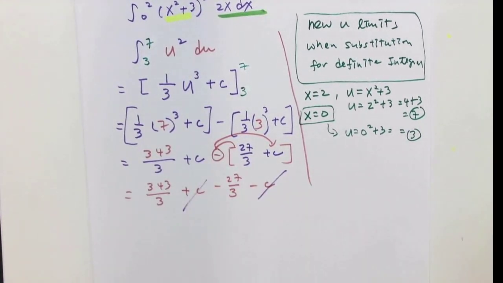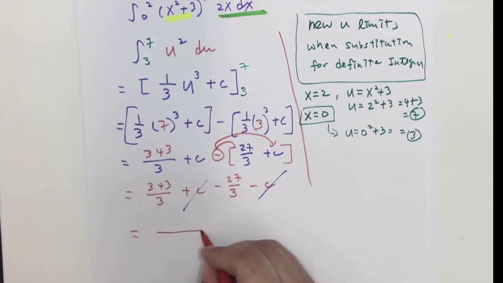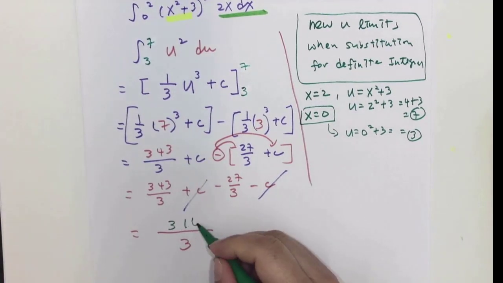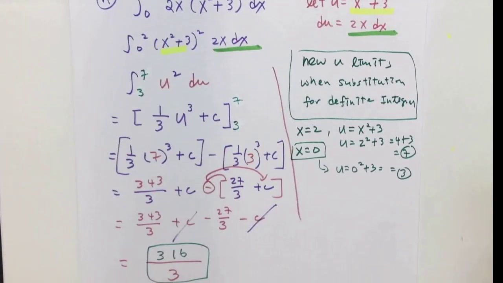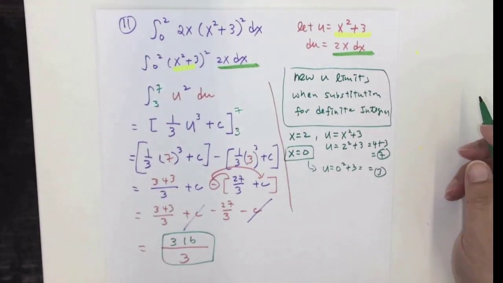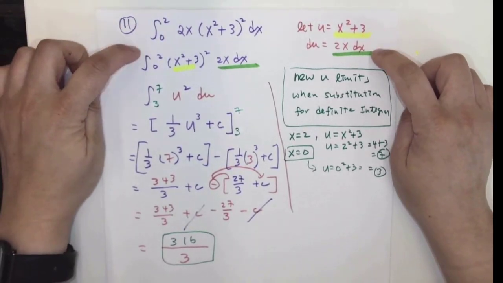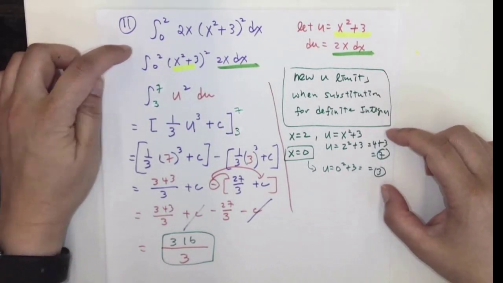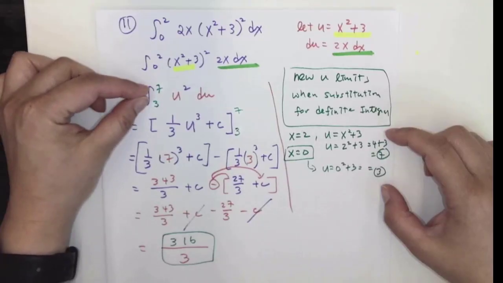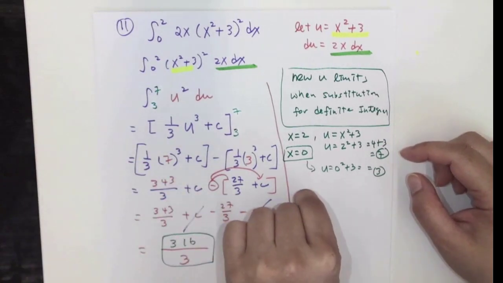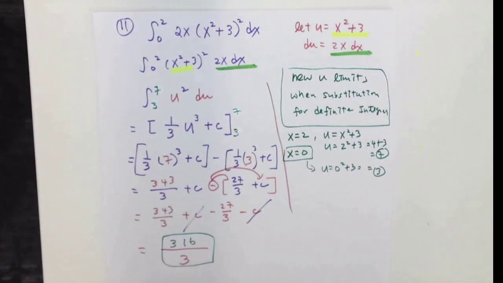Okay, so if you add these two fractions together, what do we get? The denominator is 3, but the top will be what? 316, so that would be your answer, okay? So when you take an integral, you're basically finding the area below the function's line. So this is a substitution, but it's also a definite integral, so we need u and du. And don't forget to find the new u limits. This is a very common mistake, I almost forgot. Plug in the new limits, then we take the integral, use the upper limit plug-in, subtracting the lower limit plug-in. So that's how you find the definite integral.